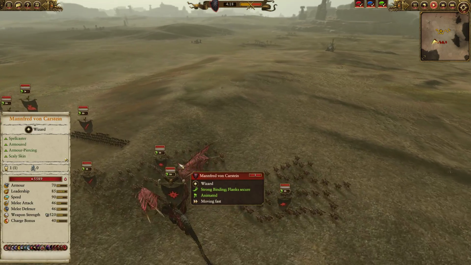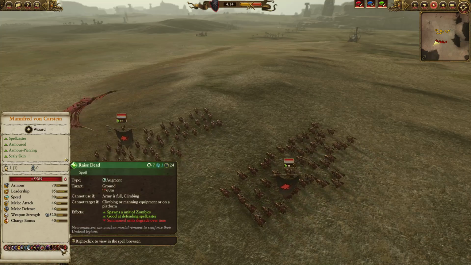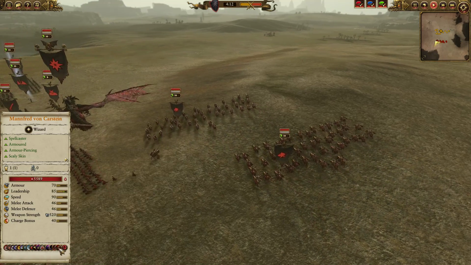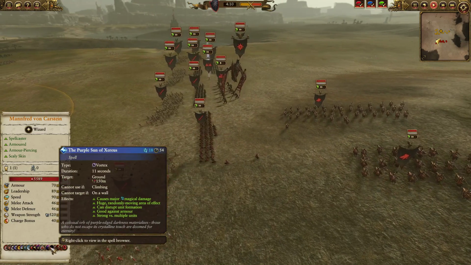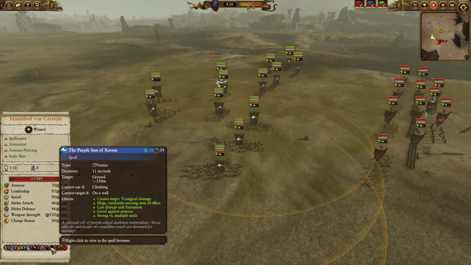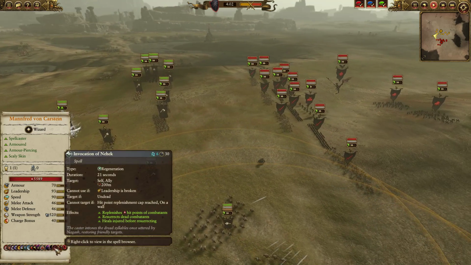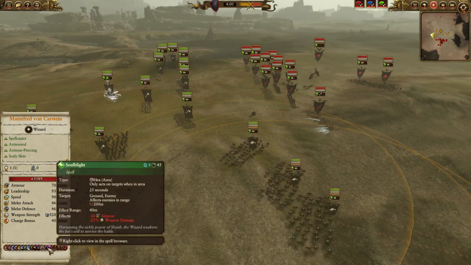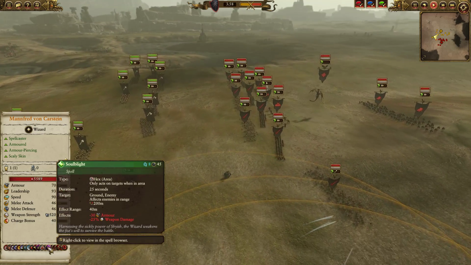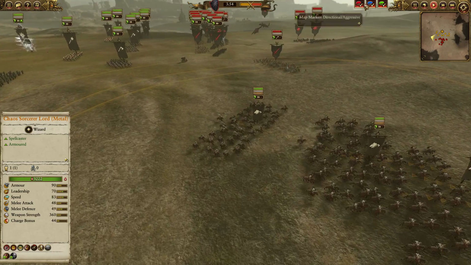So let's go ahead and look at Manfred's spell selection here. Looks like my opponent's got Raise Dead, Invocation, Danse Macabre, all good spells. Purple Sun is a little bit of an odd choice against Chaos, but I guess he's looking for that to do some damage against things like Chosen. I would think Fate of Yuna would be a little bit better for that purpose, but Soul Blight as well, to help the Graveguard deal with armored targets. I like that synergy.